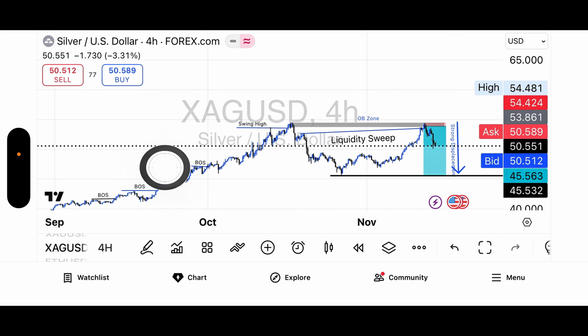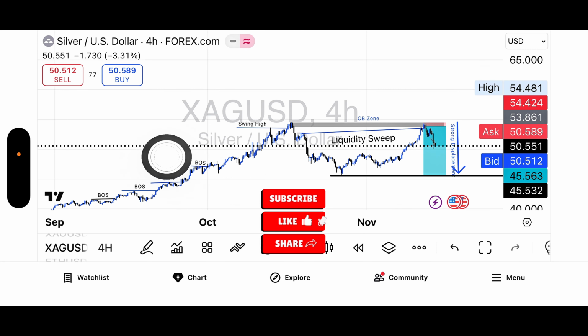So our second rule is what? Strong displacement. Now look at this massive drop. Even though it hasn't dropped, I'm on this trade right now. You understand? Smart money does not move price slowly. They move price aggressively. So this displacement is proof that the institution sold heavily on silver. Are you guys getting it?